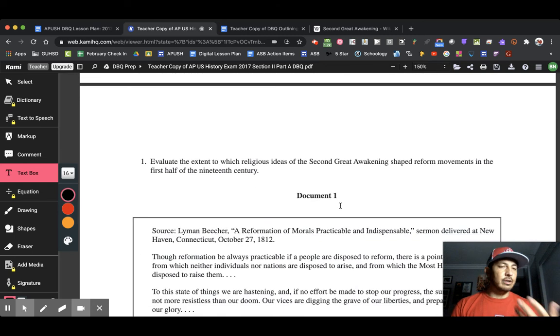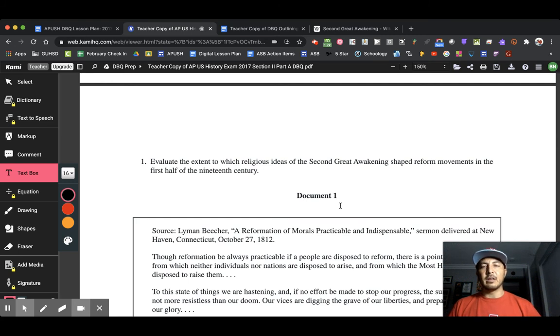Just to review what a DBQ is, some of you guys are brand new to this class. It's called a document-based question. Basically, you're going to get a series of 7 documents. With those 7 documents, you're going to analyze what they're saying and construct some kind of argument. And that argument needs to respond to the prompt, right? So it's a historical argument. Think of yourself as a writer of a textbook, and you're trying to tell students a certain story, a certain idea. You're trying to explain a certain part of history, and that is what our job is going to be.